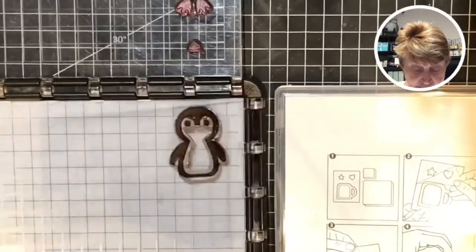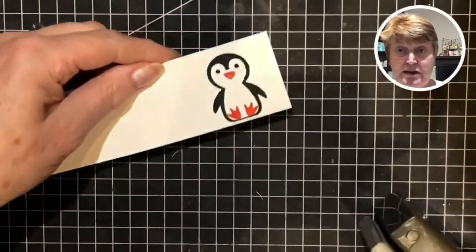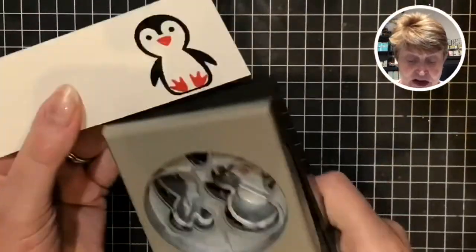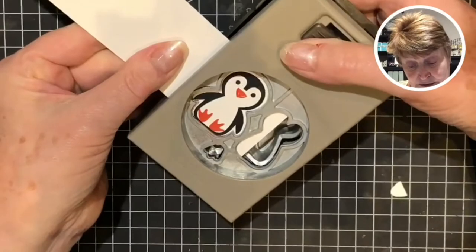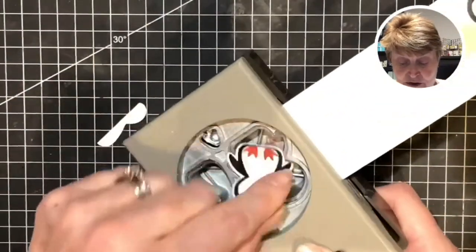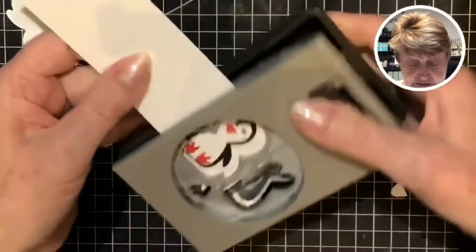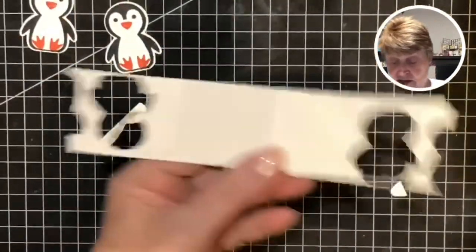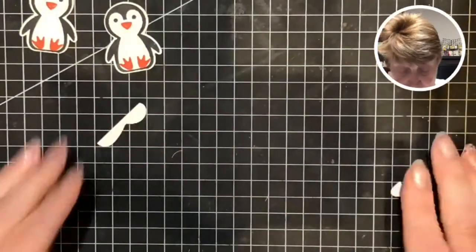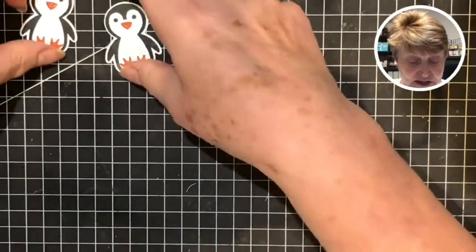So I'm going to close these in and bring my penguins back, lining this up with the punch - it's a penguin like so. I'm just going to line that up and when I'm happy that the image is lined up I will pop that out with the punch. There - he's so cute! And while I'm here I will do the second image as well. These I could cut off and then carry on with that strip and make more penguins and store them in a small cello bag in my stamp case so that they're always handy.